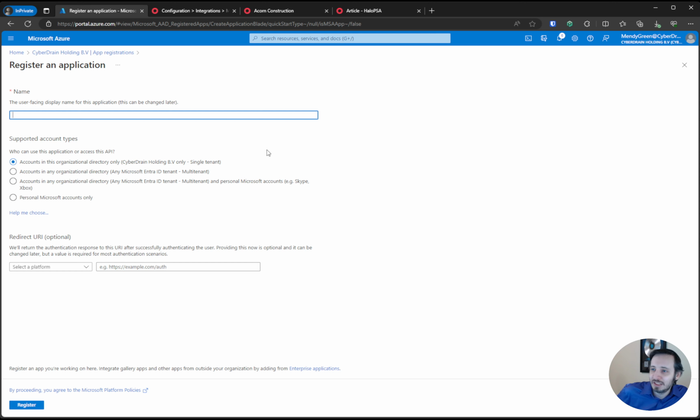This second application is going to be a multi-tenant application because it's going to be installed in multiple different Azure tenants, and it's living in your partner tenant. So I am going to choose this as multi-tenant. I'm going to go ahead and specify the name, which is going to be something that's visible to the client. So I want it to be explanatory for who it is and where it came from. So Rising Tide, demo, end user, sync support, or something like that.